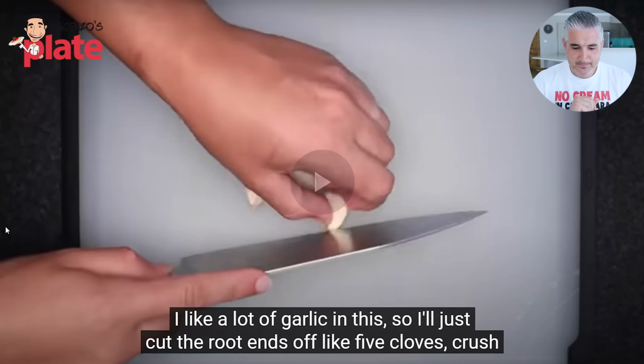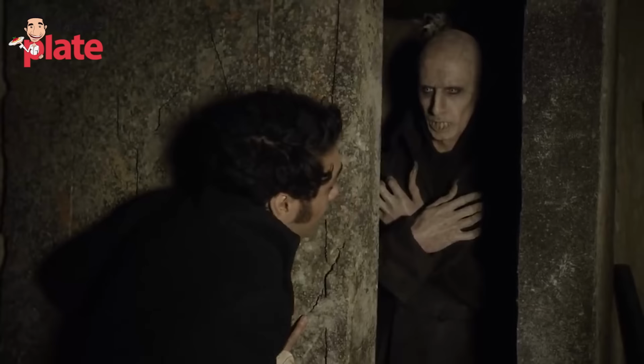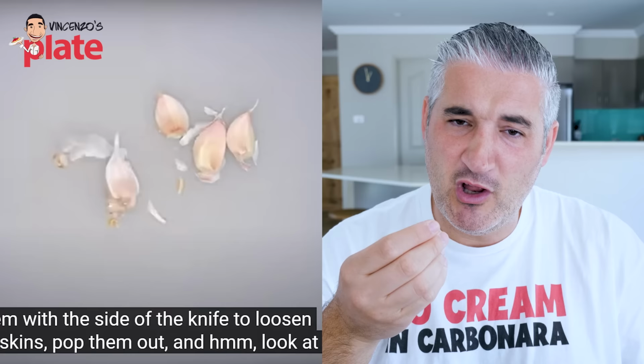So I'll just cut the root ends off like 5 cloves. 5 cloves? What are you trying to do? Are you trying to scare Dracula? You know it, baby. Okay. Dracula is not coming to eat at your place. You don't need that much. You're not gonna kiss your girlfriend for a very long time if you eat 5 cloves of garlic. What's going on with you?